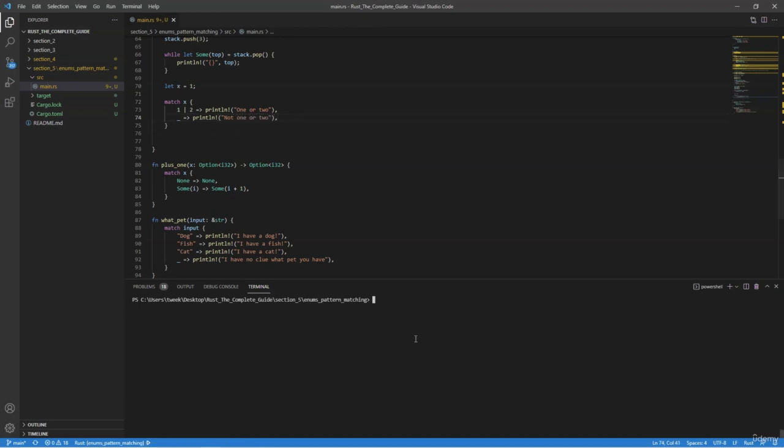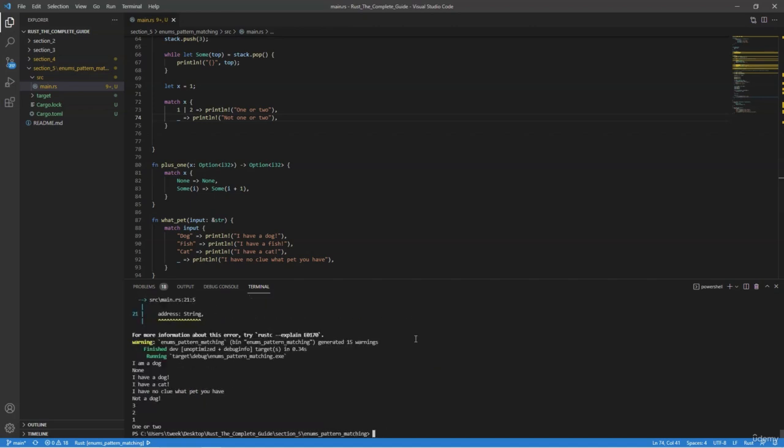So when we run this, with x being 1, we expect it to print out 1 or 2, which is exactly what happens. And then just to verify that we are getting the desired behavior, change x to 10 and rerun it, and we see that we get not 1 or 2. So this syntax up here with this operator is the OR operator. And what it's doing is saying, hey, if x is 1 or 2, then this statement is true, so execute the following code, which is exactly what happened.